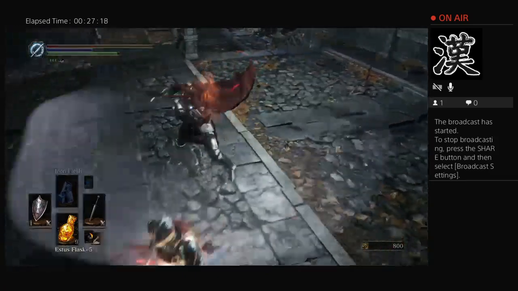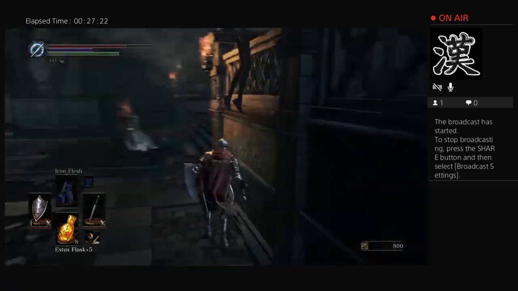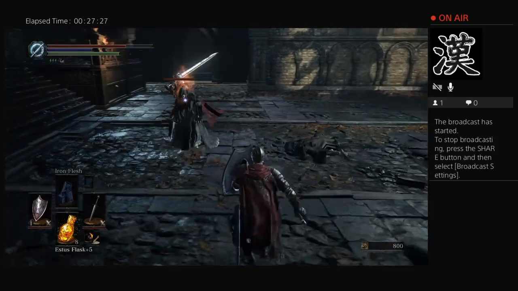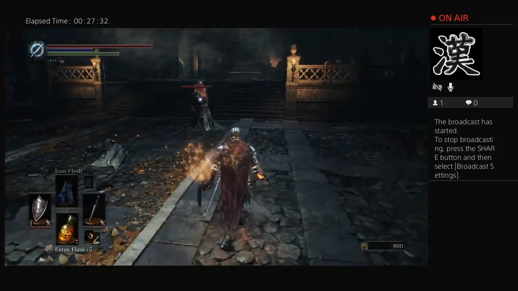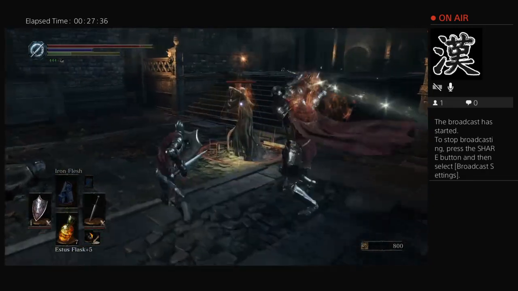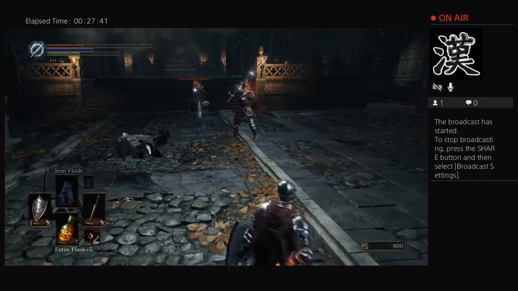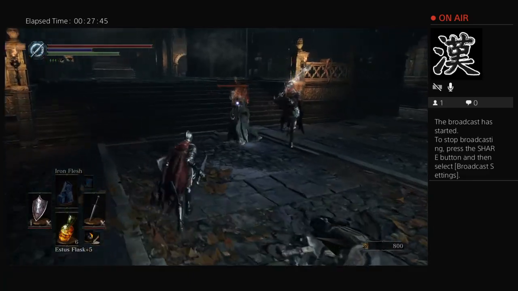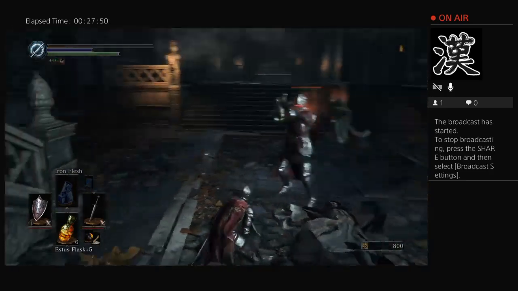So first we should kill the witch, because he's way more powerful with her health. Okay, that was... let's kill her and... okay, he won't let us get close.